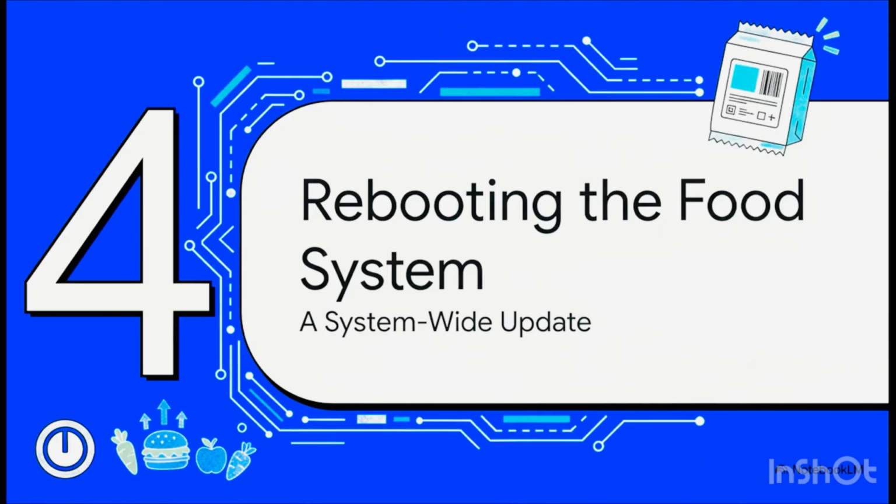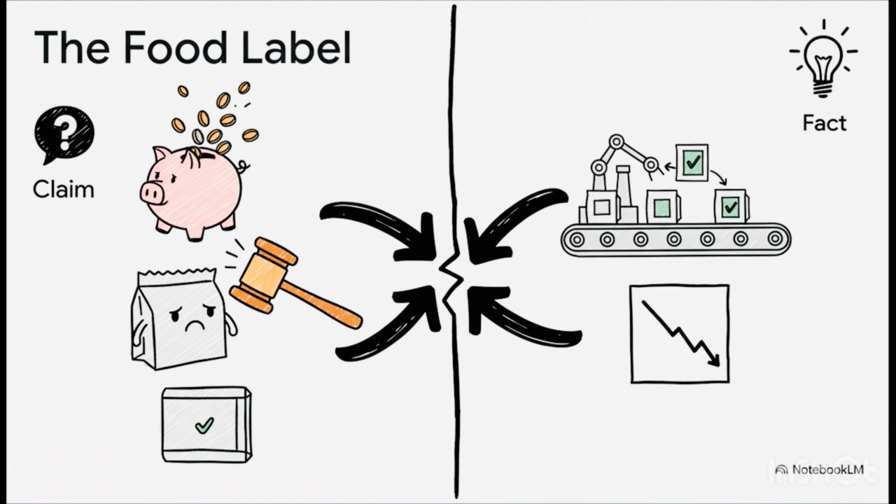Okay, so if you believe the network is the problem, then trying to fix millions of individual computers one by one is a losing battle, right? The solution has to be a system-wide reboot. And one of the biggest ideas on the table is to change the user interface of our food, basically the labels on the front of the package. But as you can imagine, whenever people push for this kind of system update with clearer food labels, the industry pushes back hard. They say it's too expensive, it's not fair to call foods good or bad. But as you can see, for every one of their claims, there's a pretty solid, fact-based counterpoint.